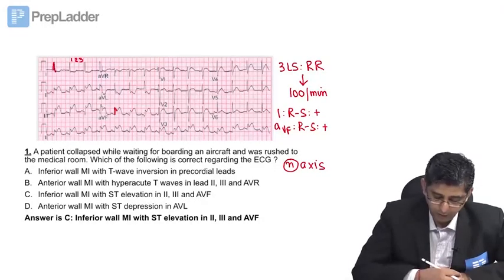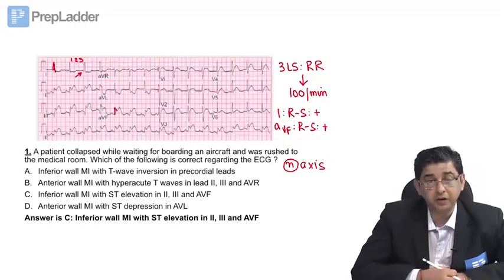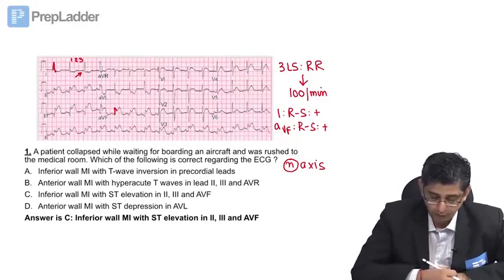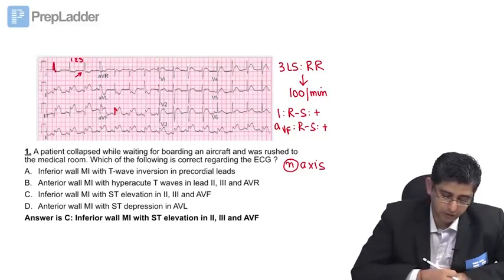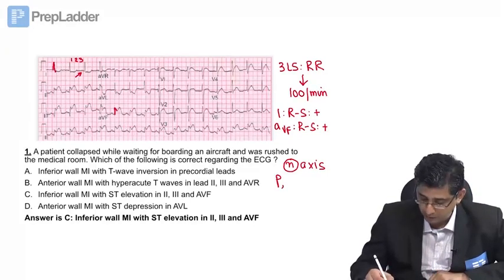Then we can look at the P wave in any one of the chest leads of the patient, and the P wave looks pretty decent in a sense that this would be about 120 milliseconds or lesser. Even the PR interval looks okay, and the QRS complex duration is also normal. So P wave duration wise is normal. P is always followed by QRS, which means there is a normal sinus rhythm, and the PR interval of the patient is also normal.